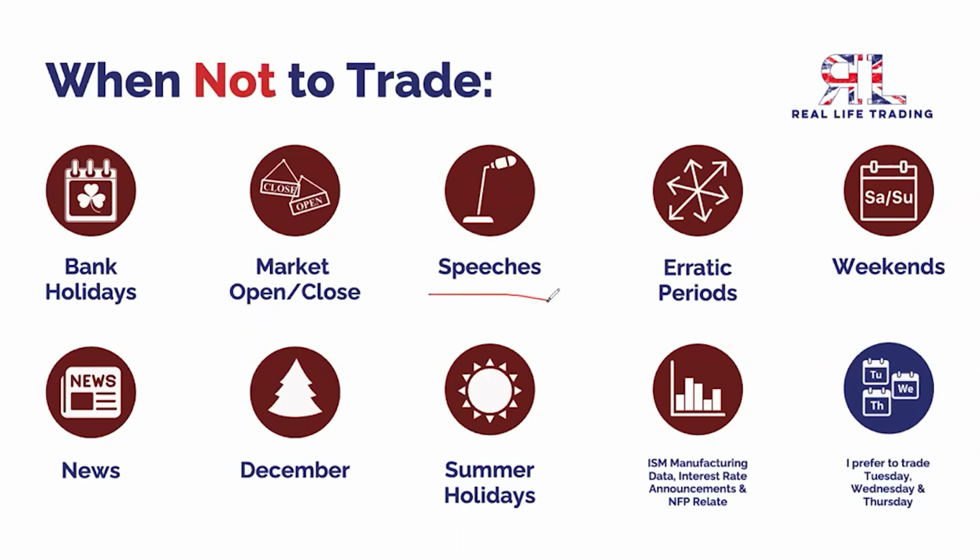Speeches. Any speech from prime ministers, presidents, leaders of banks, anything like that, because again, that causes high volatility, which can be unpredictable. Especially if they're talking about new policies that they're going to unfold, or we're going to talk about it in one of the slides or icons at the bottom. But unemployment rates, interest rates, gross domestic product, all of that type of stuff. Just be careful when anything like that is being spoken about. It does cause some unpredictability.